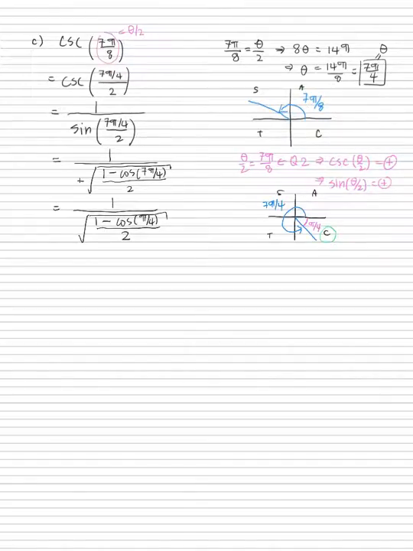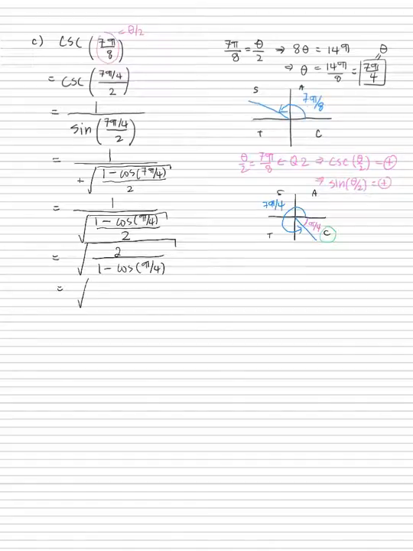Alright, so I don't want to deal with complex fractions. So next step, what I'm going to do is flip this over. Do you agree that this expression is exactly the same thing as square root of 2 over 1 minus cosine of pi over 4? Because the previous expression was 1 over it, so you're going to have to flip it. So this is the expression that we're going to get.